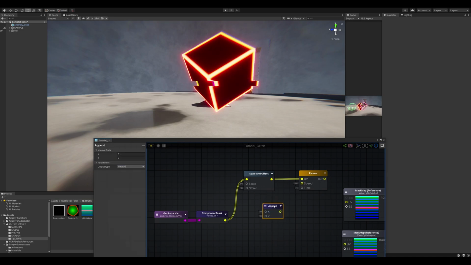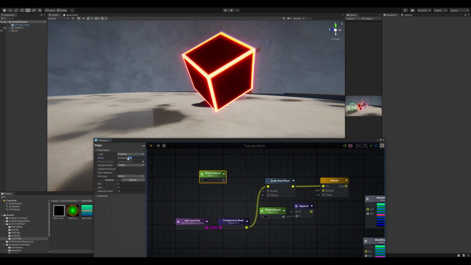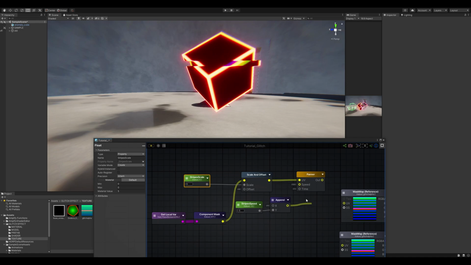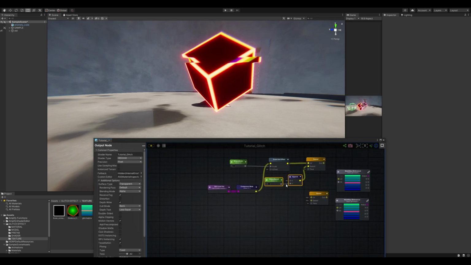So we'll need a vector just to move that in one axis only. It should be our stripe speed actually. We put a negative value so it's going bottom to top. And we can duplicate that and call that stripe scale, because I want to be able to customize that directly in the inspector. And we can plug that in the speed. We'll just need a time node. So let's duplicate that and do the same for the second texture.